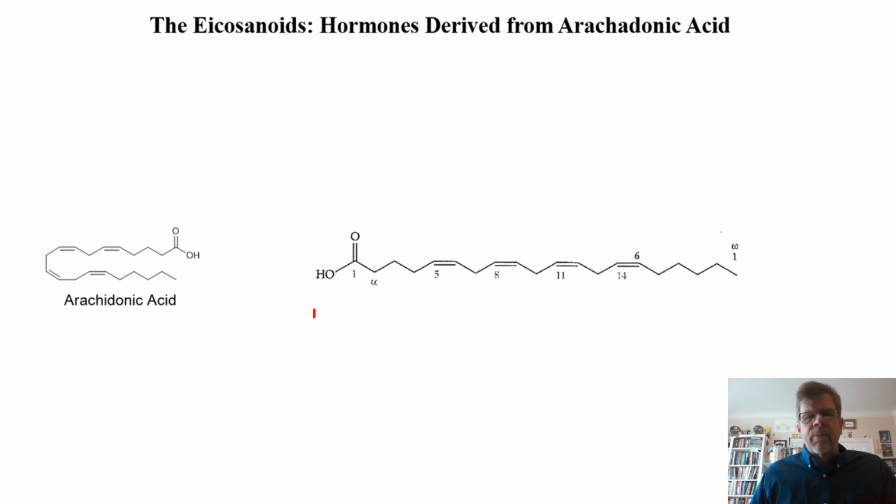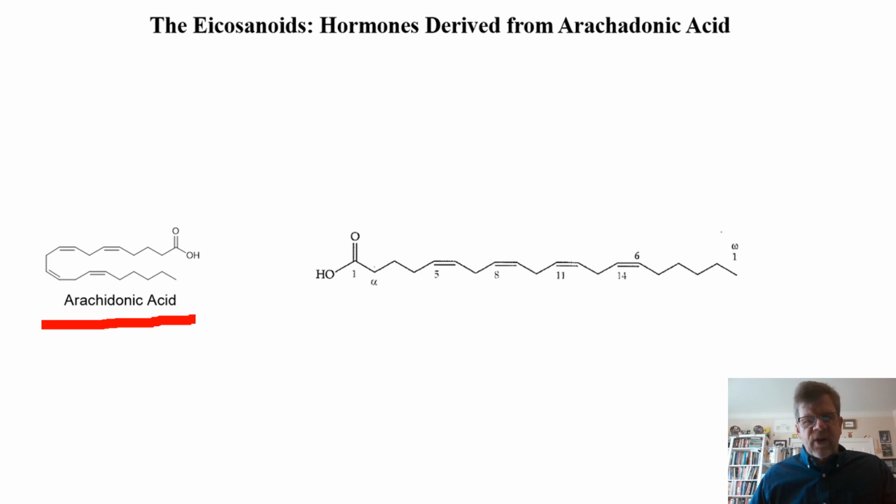Arachidonic acid, typically the way these fatty acids are put across are in one sort of straight line. However, for the purpose of introducing these new biological structures that are based upon arachidonic acid, I want to look at arachidonic acid written in a suggestive way. So over here, where it's sort of looped around upon itself. And the reason for that is that all of these types of structures I'm going to be showing you that are based on arachidonic acid as their starting material have that loop in there. So we'll be able to see the echo of that original carboxylic acid or unsaturated fatty acid.